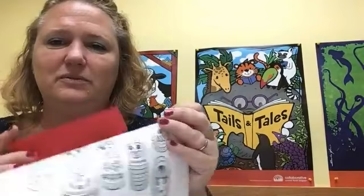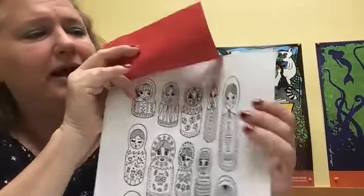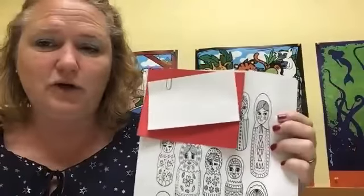This is a juice that they drink in Russia, so I think you'll have fun doing it. Have your parents or caregiver help you out there. You're just squeezing them, putting some sugar in it, and cooking it on the stove. So that'll be good. Also, I have some sheets in here of some nesting dolls that you can color and cut out. And we have some cards in there that you can cut out, color, and paste to a card, and you can make your own memory game. You can turn them over and see if you can remember where you hid that special one, and play that game maybe with a sibling or a cousin or a friend.